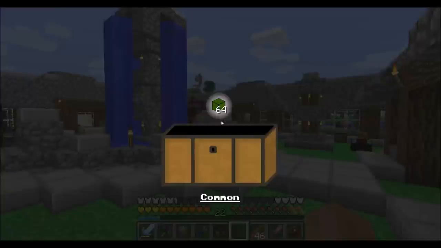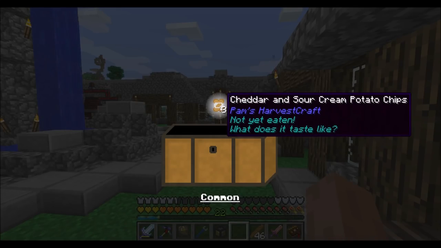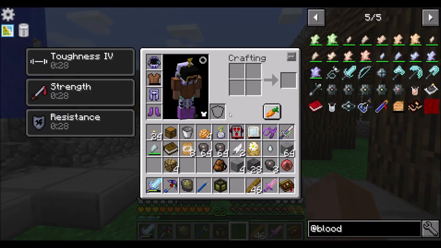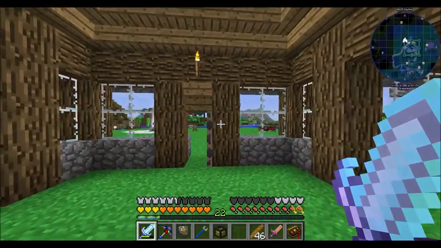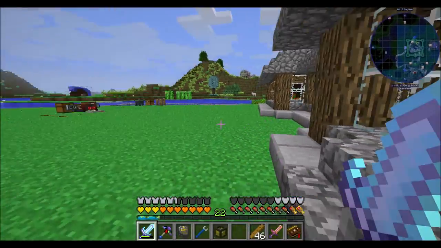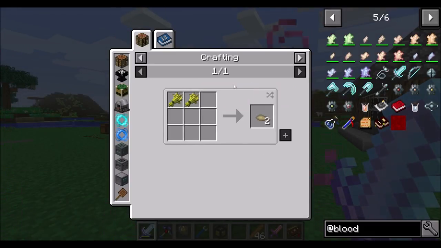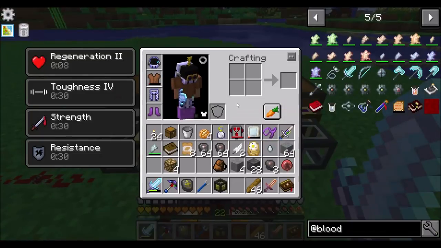Cool, and while we're here, we might as well. Ooh, anti-block, lime. And cheddar and sour cream potato chips. Mmm, sounds good. I'll eat those for sure. I've been eating different foods and trying to get my maximum health up. And I also made some easy food baguettes, pretty nice. Only serve as grain, but they're pretty easy to make. So there's that. All right.